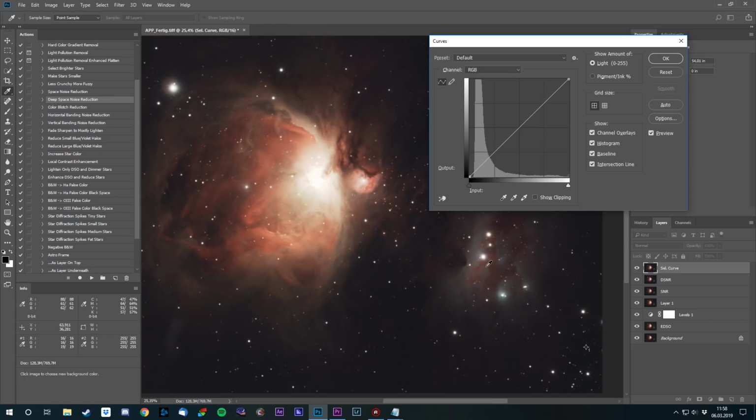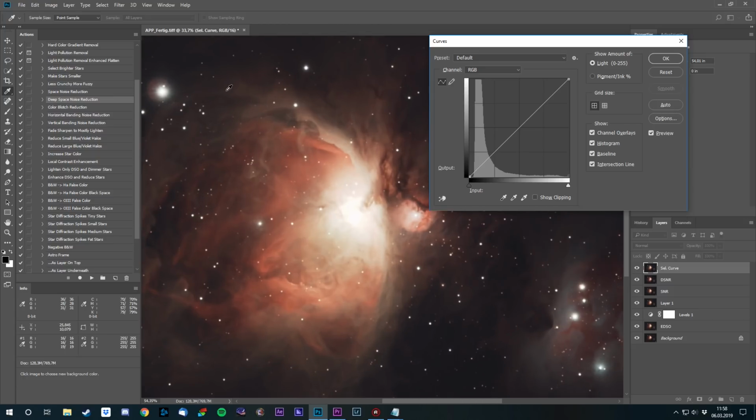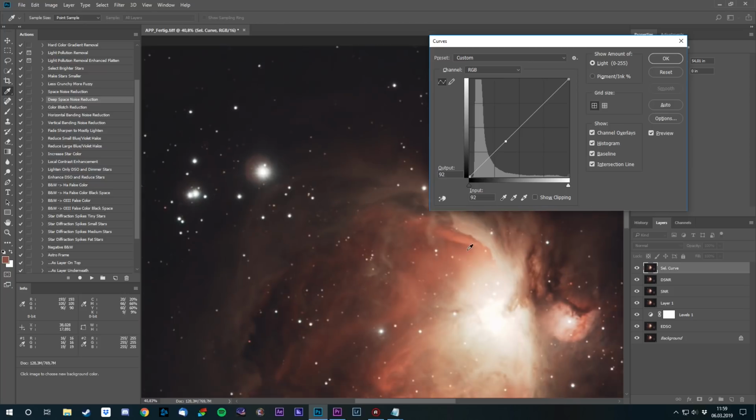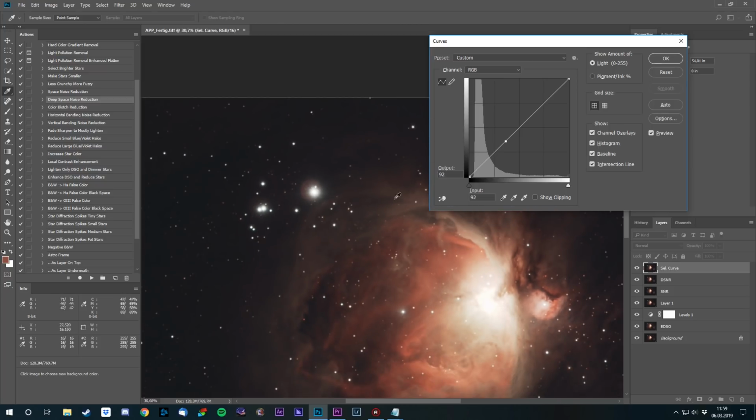I think I'm gonna first pull up some of the faint nebulosity over here. With Control left click you can plot the point over here, and I'm gonna want to pull this up from the dark background color, which is over here.